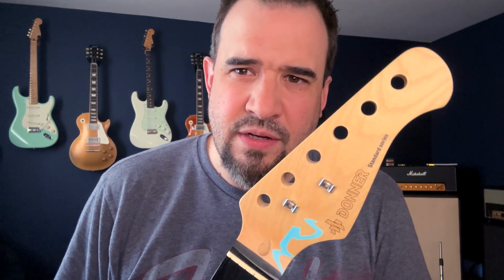So that's my input for today: steer clear of these. If you really want one of these, save up, get a Fender, get a Squier. As soon as you go into the off brands, you're asking for trouble. You're risking some major problems, and also a lot of the times their sizing isn't standard sizing to other parts, so you want to try and upgrade it, and half the time stuff doesn't fit.